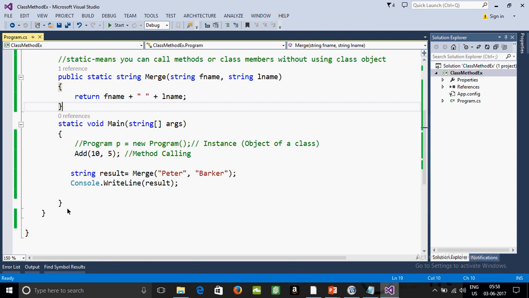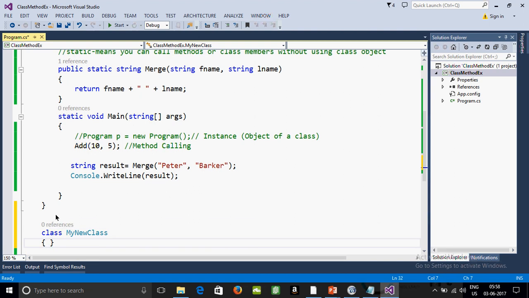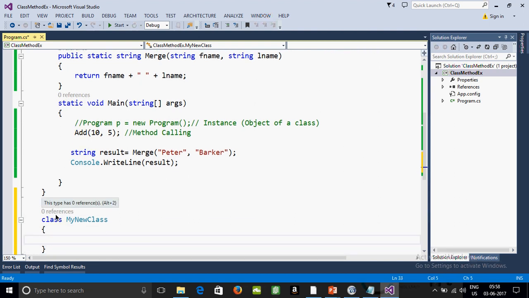Now next one, here suppose I create another class, my new class, and within this class I create one method, void.